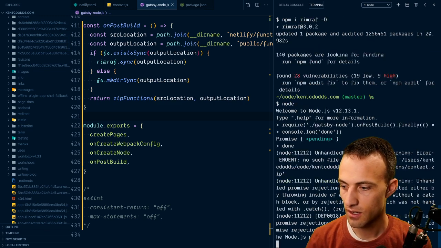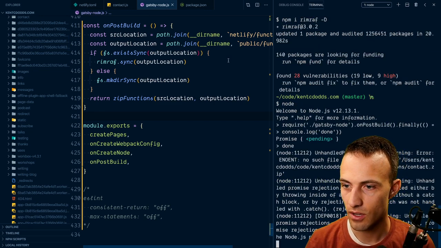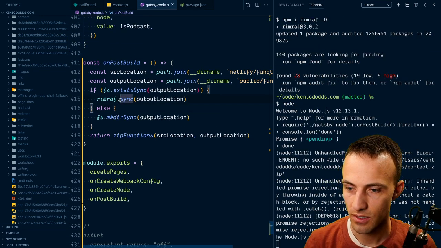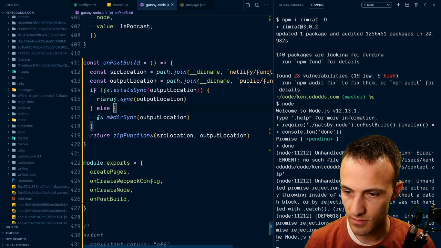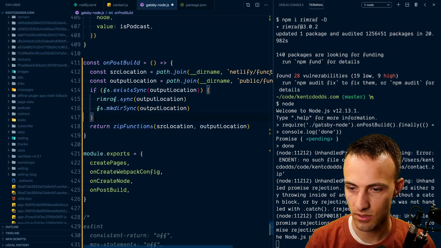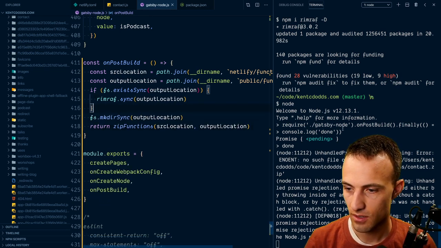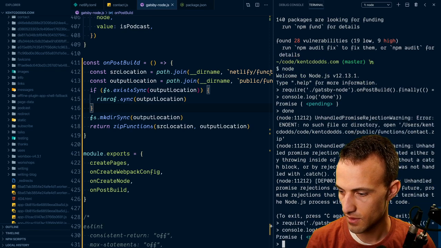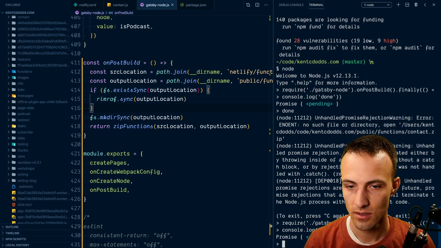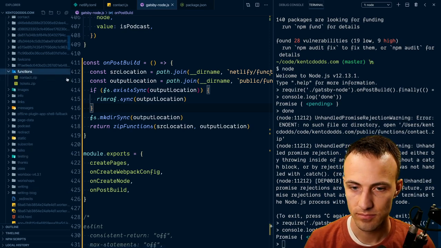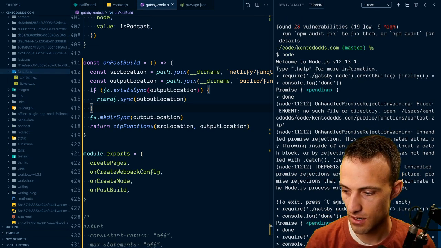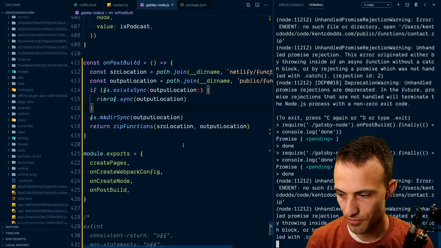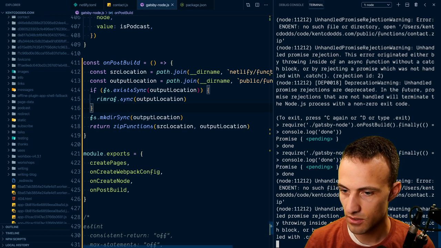Boom, it's gone. And we get an unhandled. Oh, we need to create it. And then, so we won't do an else. We'll just do that. There we go. Try that again. And there it is. Ta-da! Try it again. Should get deleted. Boom. And we get an unhandled thing. What?